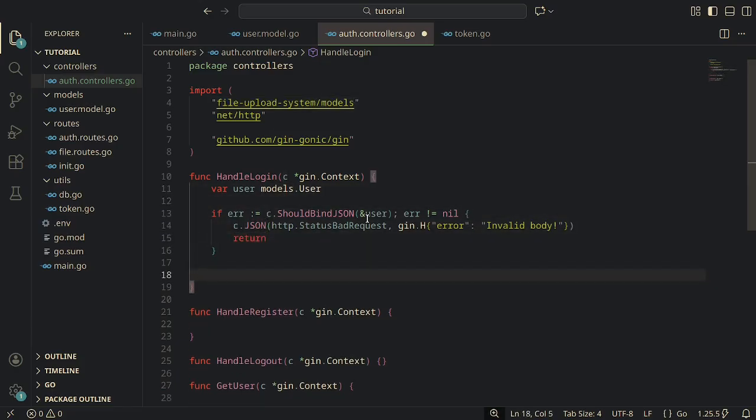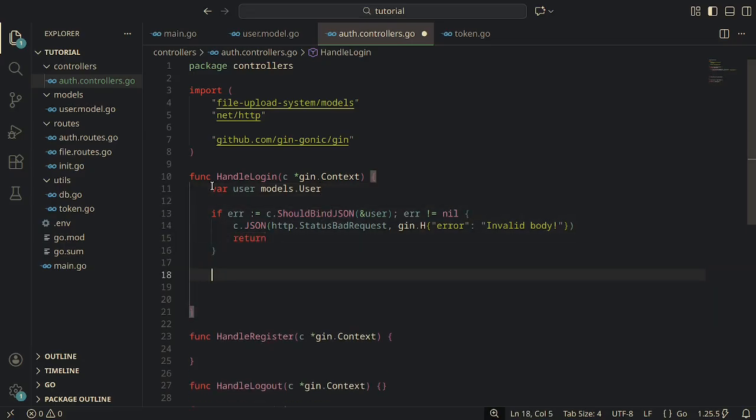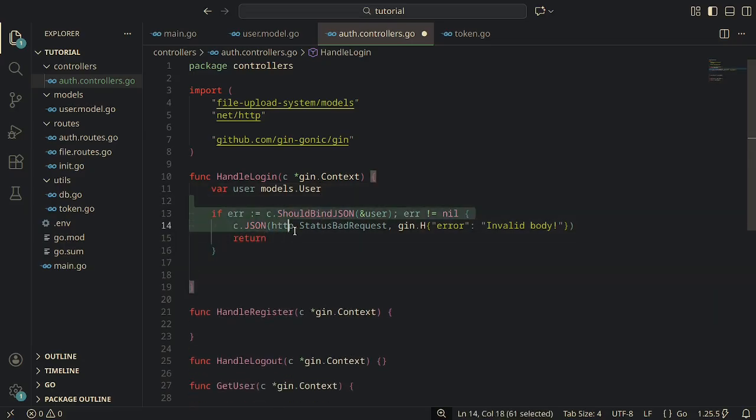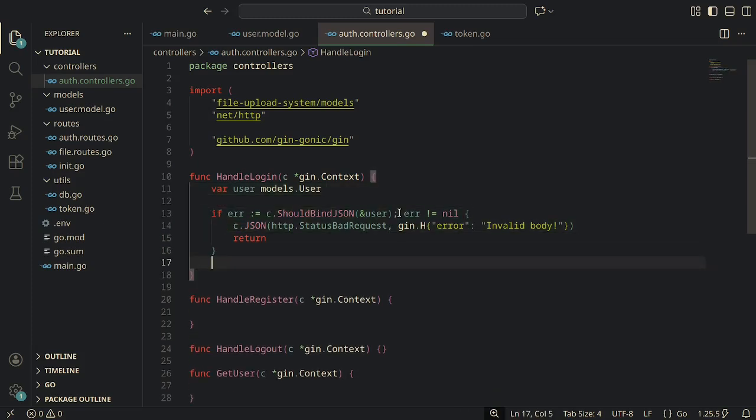Alright, then I have to check that the username and password fields in my user are valid and set, because ShouldBindJSON just binds the data in the body to the struct that we provide here. It is not going to validate if some fields are missing or not, because all the fields are optional here.